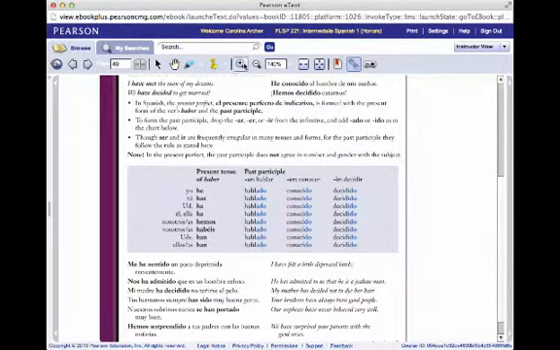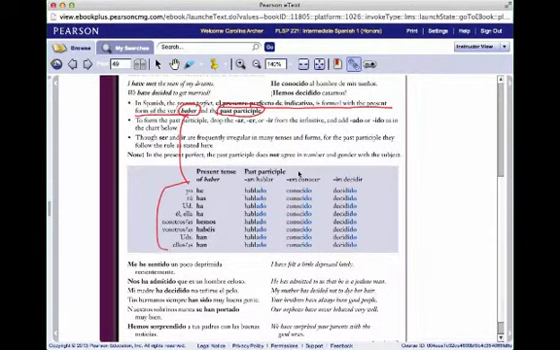Okay. So how do we form this verb? It has 2 parts to it. We're going to use el presente perfecto del indicativo. We're going to form it with the present form of haber, and the second part is the past participle of verbs, okay? So haber, here is the present of haber for the different persons. Yo he, tú has, usted, él y ella ha, nosotros hemos, vosotros habéis, ustedes, ellos y ellas han.